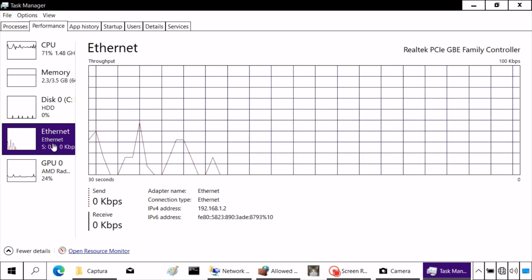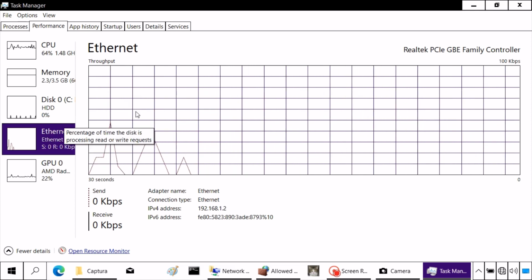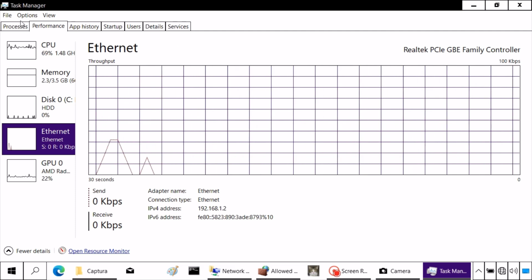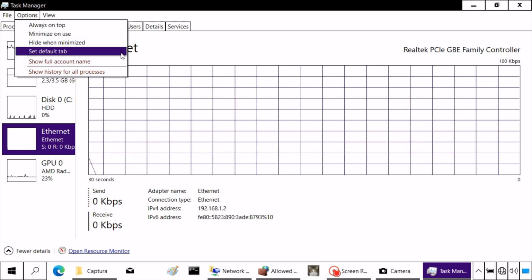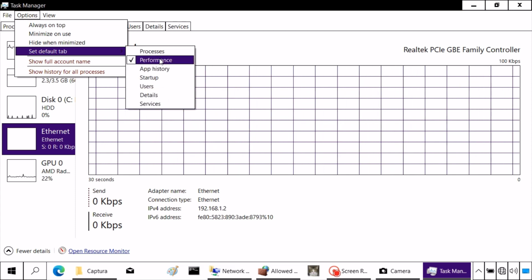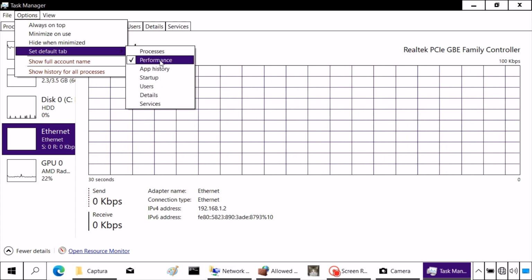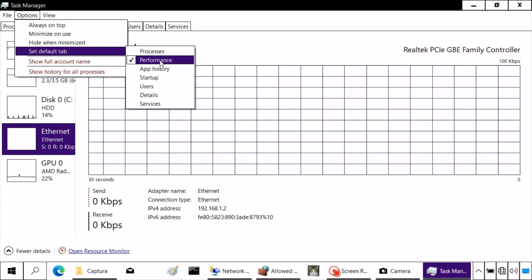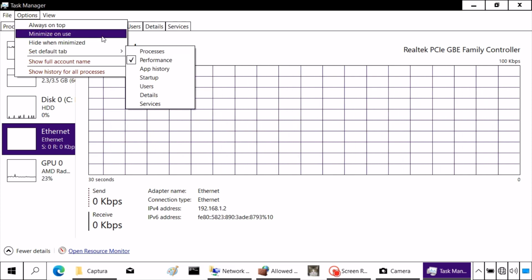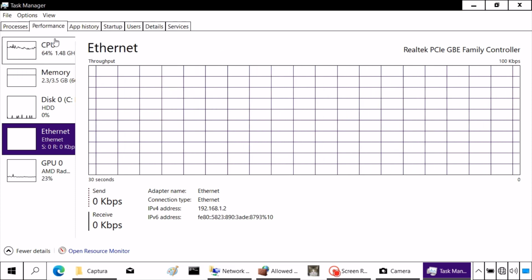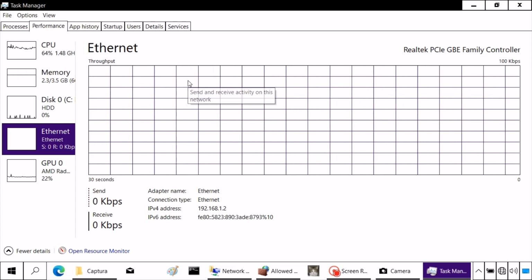The other thing that you can do on your task manager is under options. You can go where it says set default tab, and you can make it to where when it comes up with your task manager, it already comes up under performance instead of the process. It's just one further thing that you don't have to do.